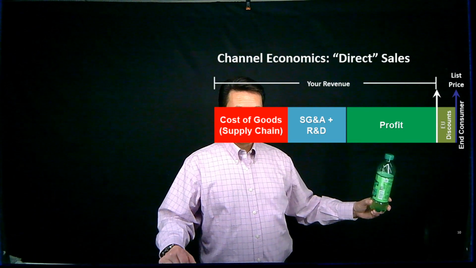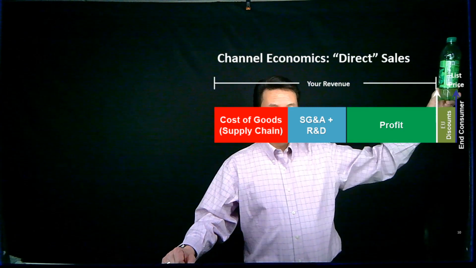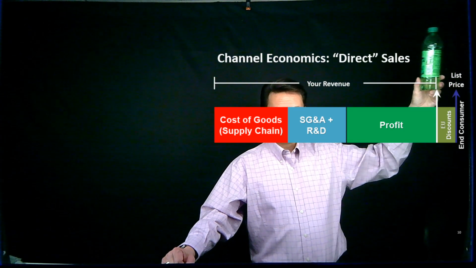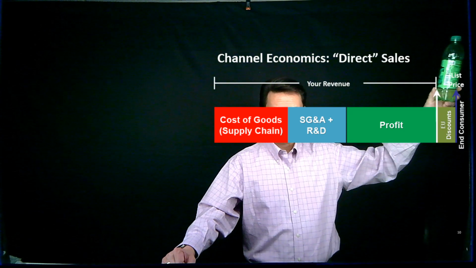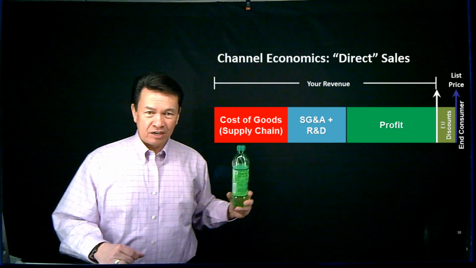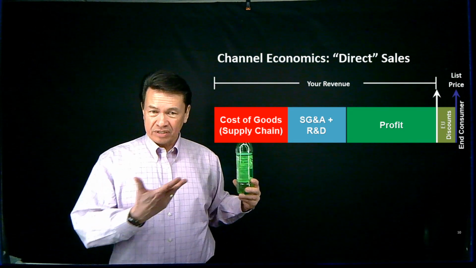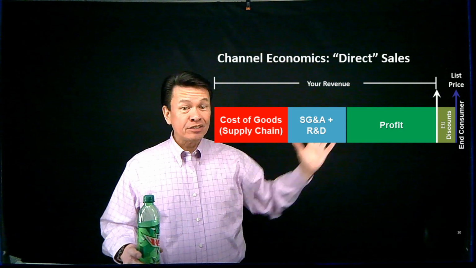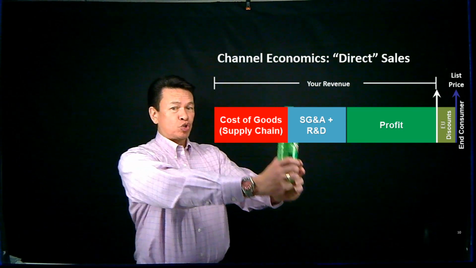And then let's say I want to have $1 in profit. So my list price would be $2. So I'm selling these things at $2 on the market. Every time I sell one, I get $1, and then it takes me $1 to my bottler, basically. Okay. And that's a direct sales channel. That means I'm selling this directly to you.